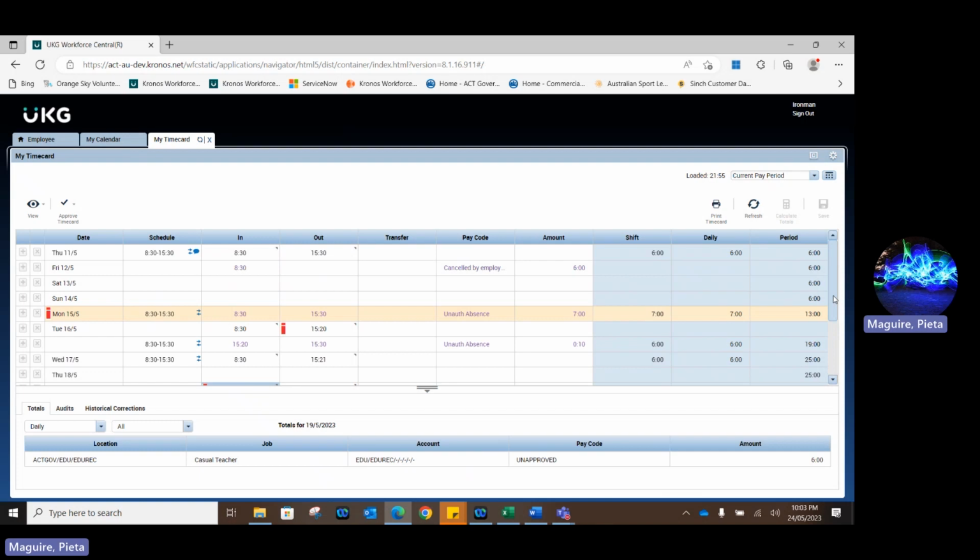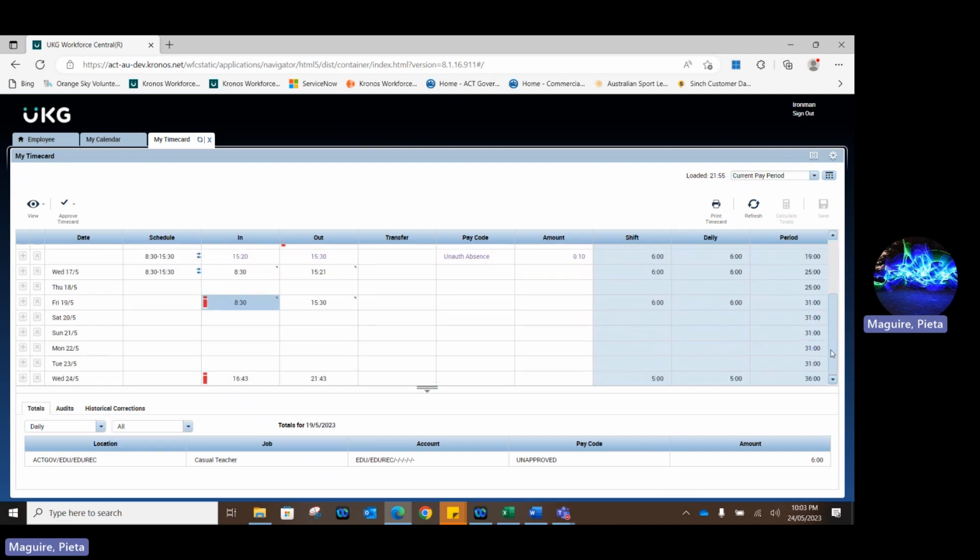Then at the end of the fortnight, what you would need to do is switch the display period to be the previous pay period. So this will be done on Thursday morning, or it could be done after you punch out on the last Wednesday of the pay period. So you can see here, these are the punches that I've been making today through my demonstrations. So even these punches here won't have a value amount because there is no schedule to match.